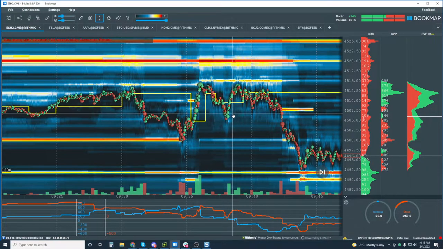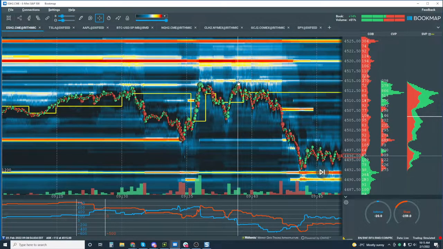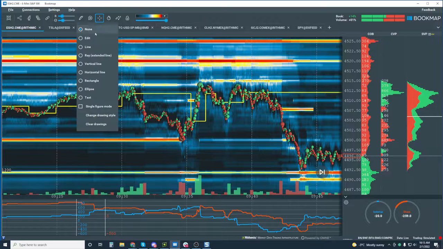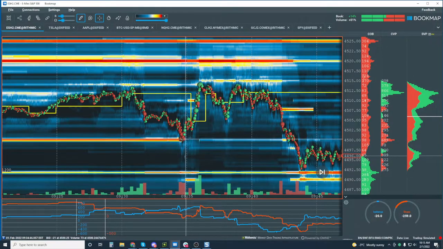Okay, and there was, buyers come back in, but now they make a lower high. They can't even get to this liquidity at 45.15. And we got another pullback here. Now this pullback is not quite as steep. It does kind of come to where they broke out from, but I'd be looking for maybe down here. We can kind of draw a trend line in there. And we see the break of that trend line.